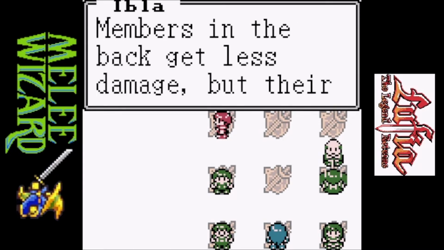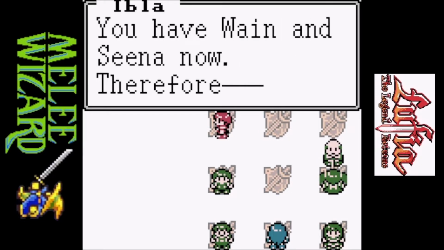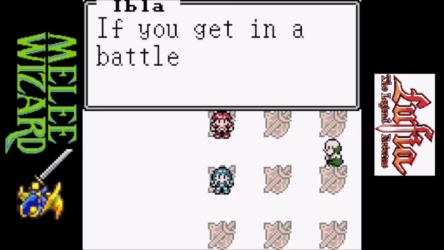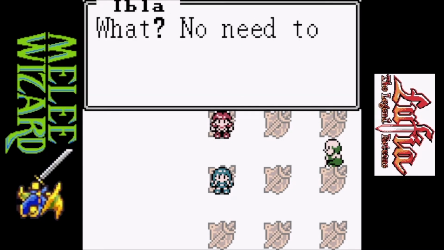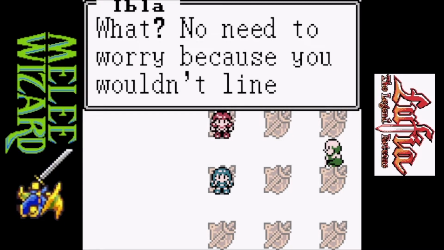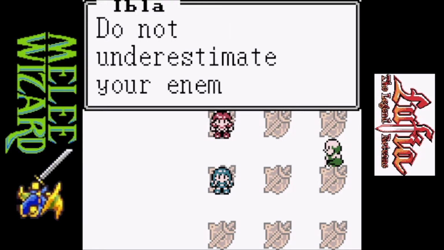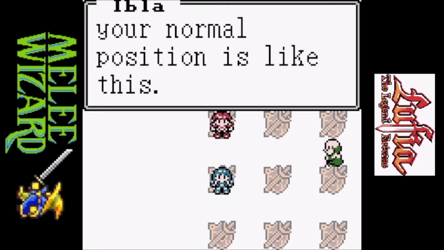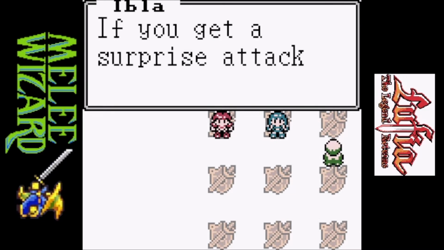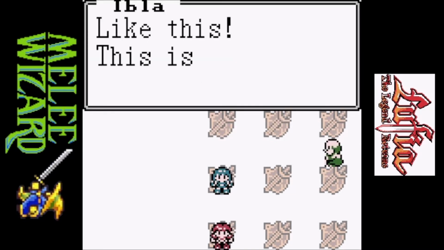Members in the back get less damage, but their attack is less effective as well. You have Wayne and Cena now, therefore, if you get in a battle like this, you lose when Wayne is defeated. But no need to worry, because you wouldn't line them up like that. Wayne, do not underestimate your enemies. For instance, your normal position is like this. If you get a surprise attack from the side, your position... Aha.